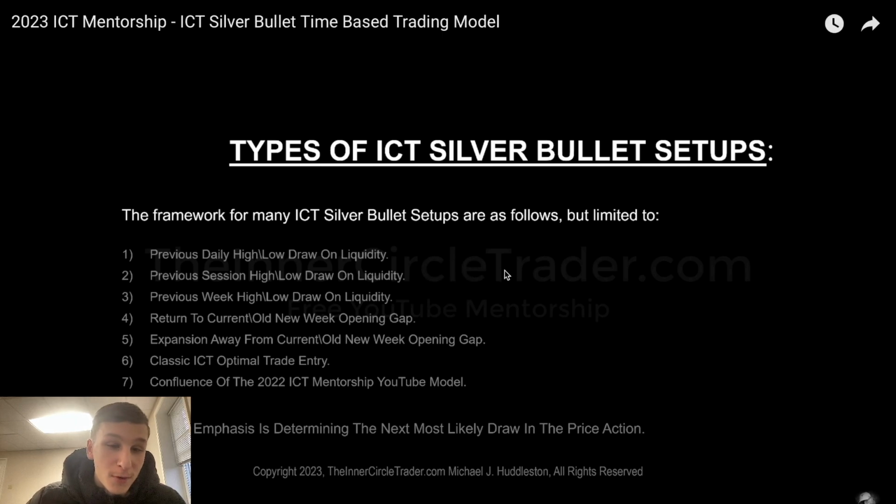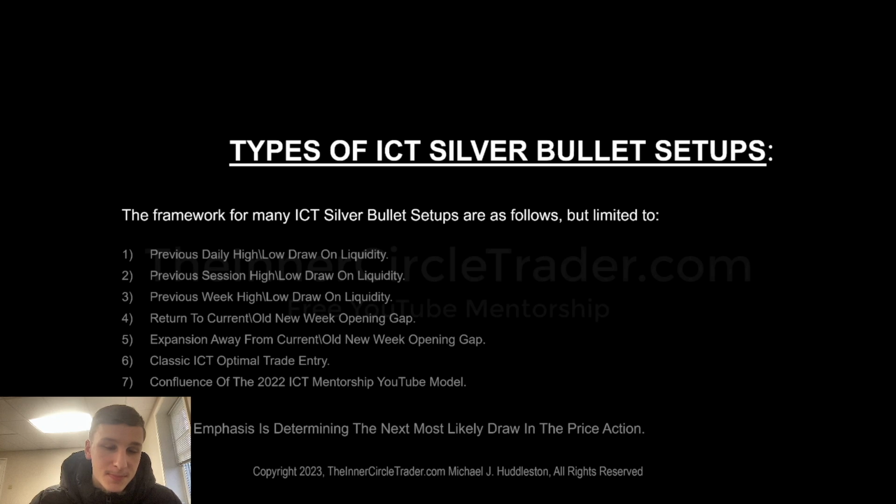That 2022 model created a lot of liquidity because a lot of guys trade it without really knowing what they're doing and without the proper confluence and narrative, referencing the other correlated assets and whatnot. And yeah, an inefficiency above the marketplace when we're bullish, or an inefficiency below the price when we're bearish. Which means that if we're bearish, we could be aiming for a discount, buy side balance, sell side inefficiency, or some measure of fair value gap that would be below current price action. That would be your draw when bearish.